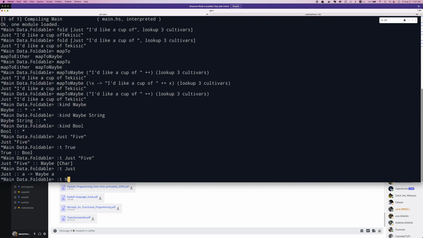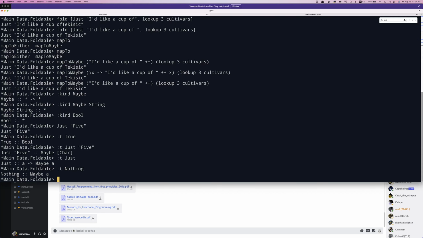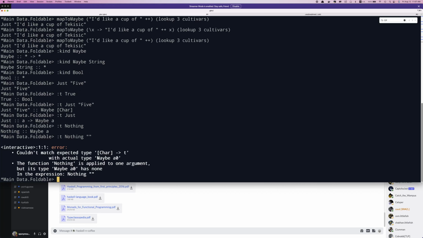And if we did just nothing, it's also a maybe A, but it doesn't take the A to inform us that a nothing is of a particular type, a nothing is of a general type maybe. But when you're applying it to or giving it in a situation that has a maybe string, that nothing string doesn't work because nothing isn't a constructor.